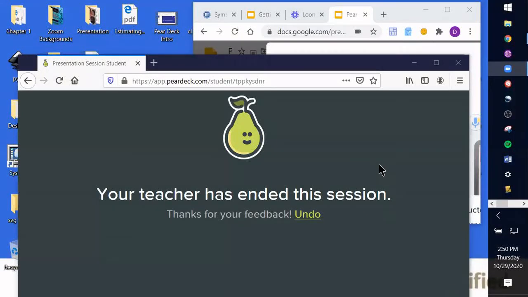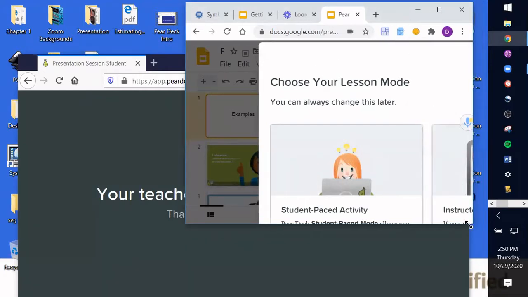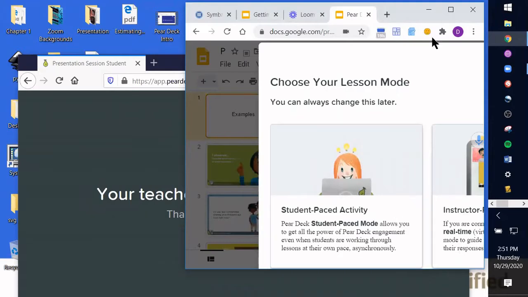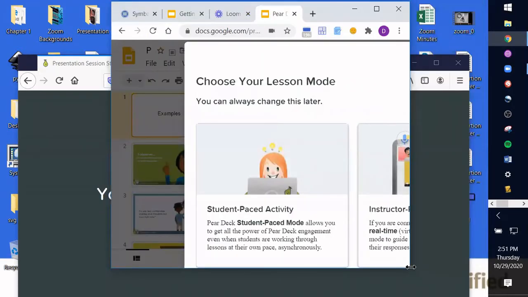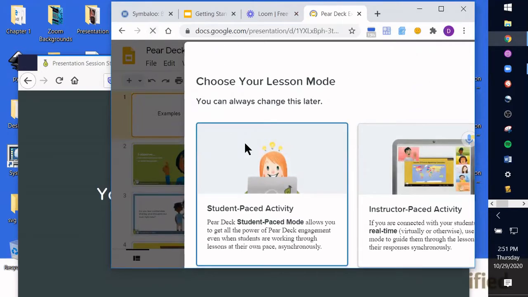Hi, everyone. So this video will get into what Pear Deck actually looks like and what it's all about. So essentially what I've got here, and you'll have to excuse me, this is going to be very clunky because I'm going to try to navigate between three screens so that you can see what everything looks like from all the different perspectives. Just a minute while I close this screen out here.